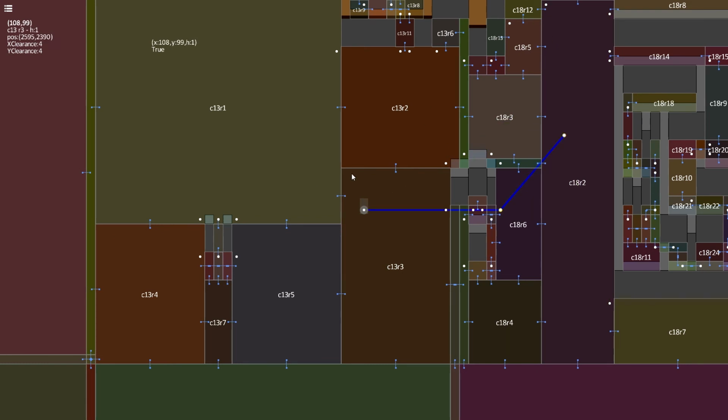Okay. So let's say we move here. Well, let's move here. That's a good example. So here, what we do first is we make a region path that'll go from this C13R3, 13R2 to 1829 and 18.3. Those are just the names of the regions. So it will plan a path, this region path, and then when it tries to connect to anchor points, you see it's not trying to connect to this guy up here.